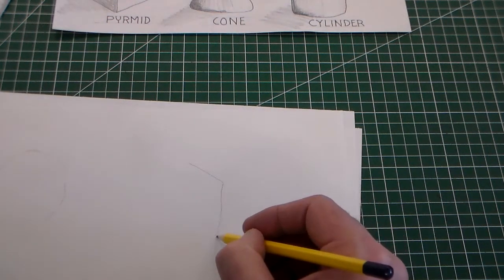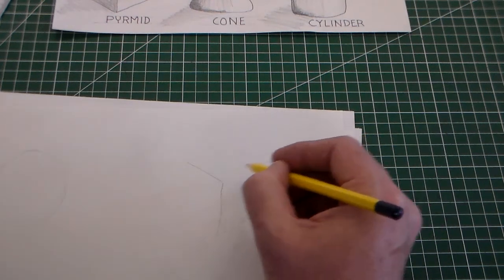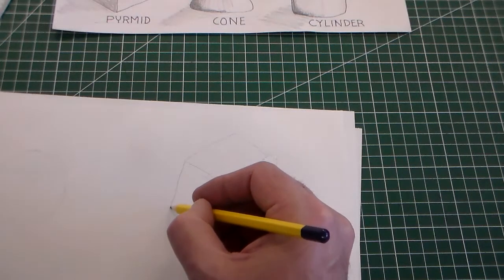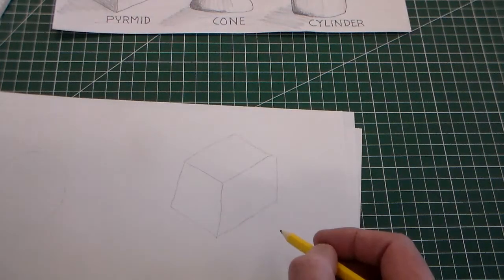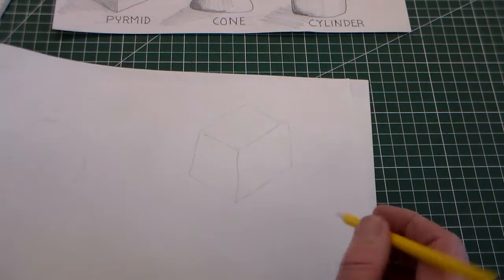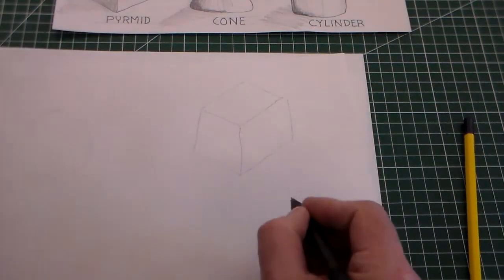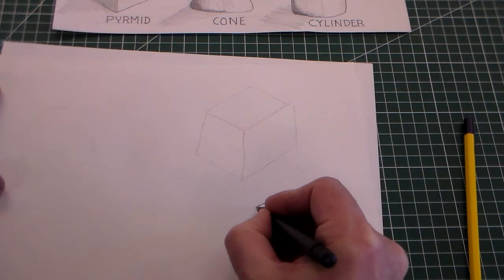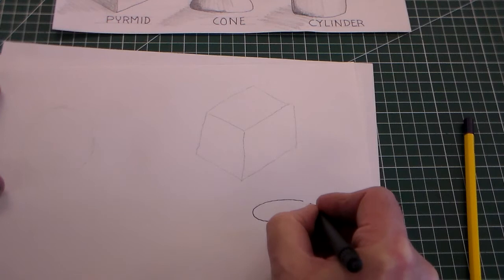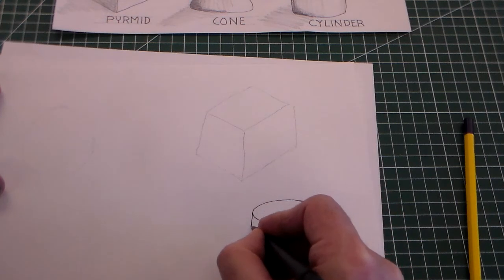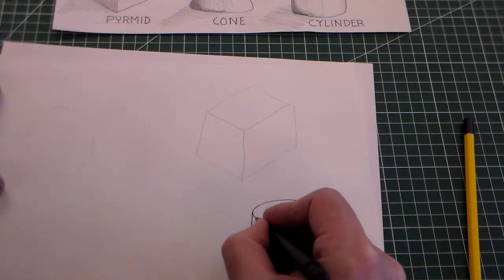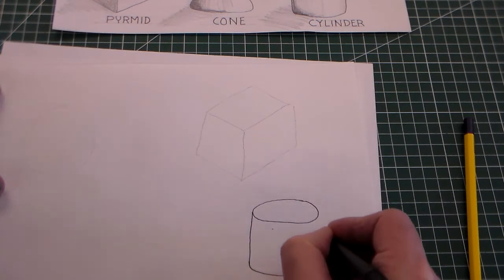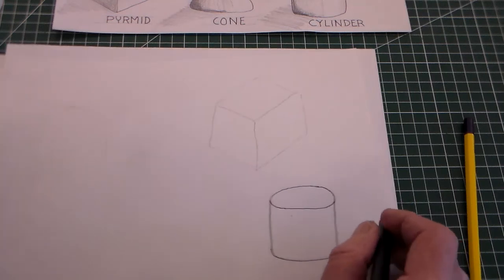For this line we start with a vertical here, we draw the other vertical there and there's a cube. The other ones I'm going to draw with a fine liner because I think they're easier to see. Here we start with our ellipse on the top, we come down and we want to copy this curve of the ellipse down to here. So there's our cylinder.